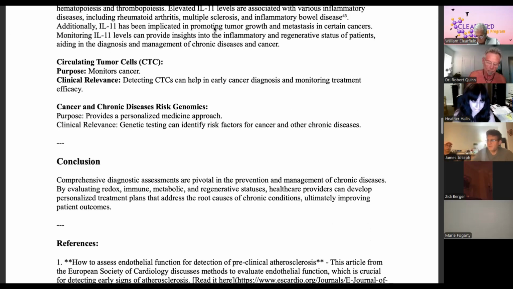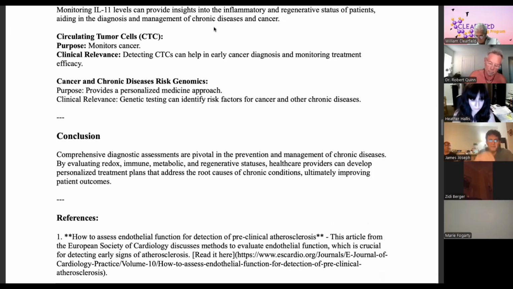And we can monitor the efficacy of the treatment using circulating tumor cells, which is the best thing. It's more sensitive than the PET scan. And yes, cancer is considered a chronic disease under regenerative. We can also come up with genetic testing that helps us know whether a patient will have high risk of cancer. We have a lot of genetic SNPs that can tell us this. And I think doing it is good, especially with the family members of patients who have cancer.